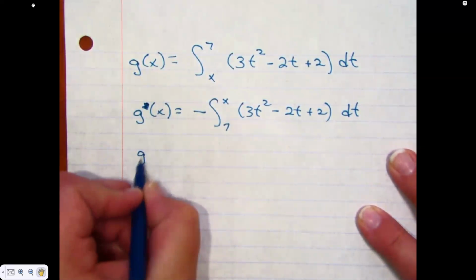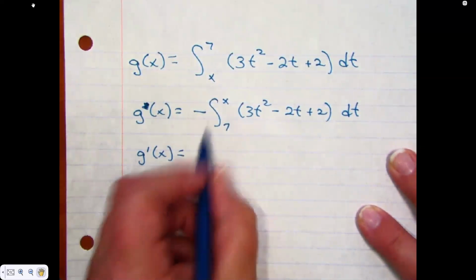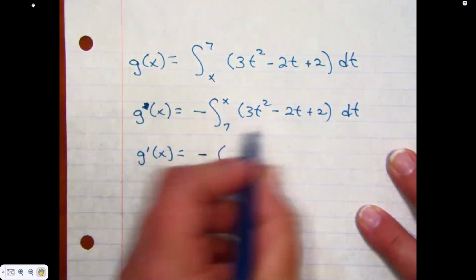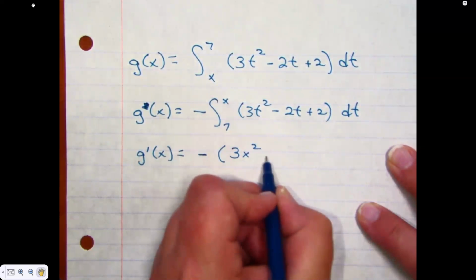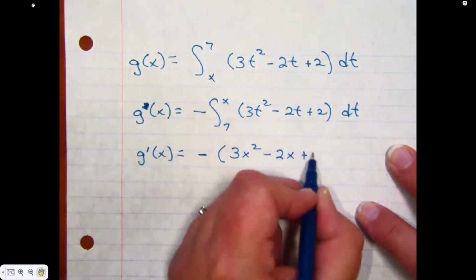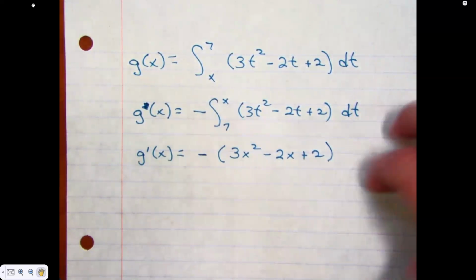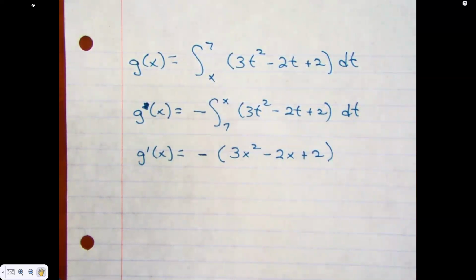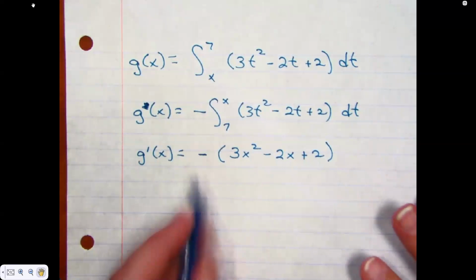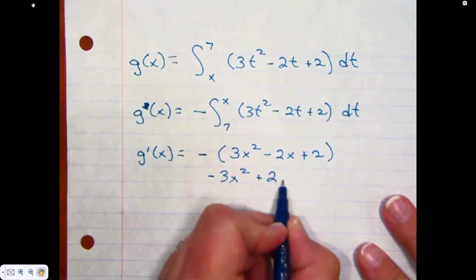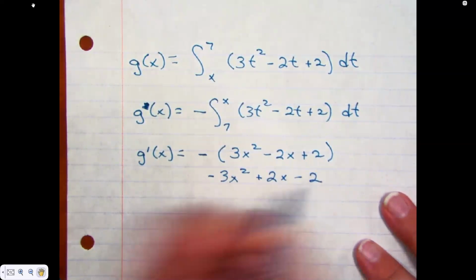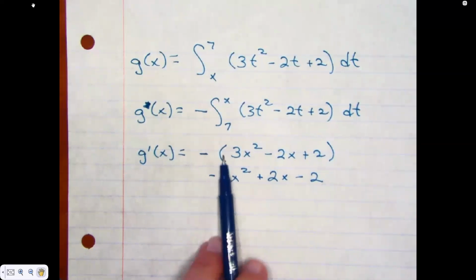Then I can take the derivative, and the negative sign just comes down, and it really matches, except to show that I did the integral, it changes from a t to an x. Make sure though, like a problem like this, you have the parentheses, okay? Because it goes to everything. Your other option then would be, if you want, you could definitely distribute. I'm okay if you just leave it, but understand that you might want to write both in your notes just so that you do have those parentheses.